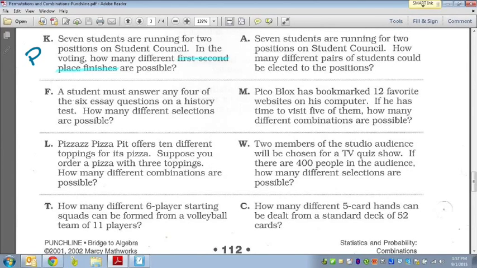Okay, so for this problem, there are 7 students, so that means n is 7. And there's 2 positions, or again, first, second place, so that means I have 2 of the amount I want. So 7 permutation 2. Again, I could show you the formula, but at this point, hopefully you have a calculator that can do this for you. If you need to see the formula, look at one of my previous videos. I outlined it there. So 7 permutation 2 gives me 42. So there are 42 different first, second place finishes that are possible for letter K.